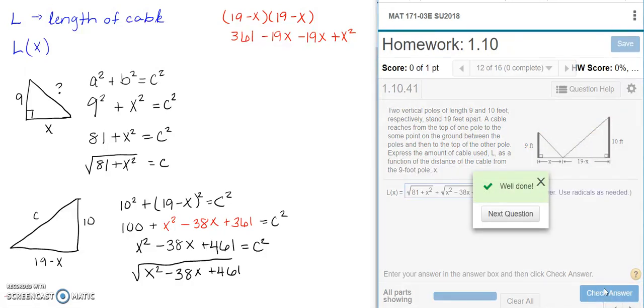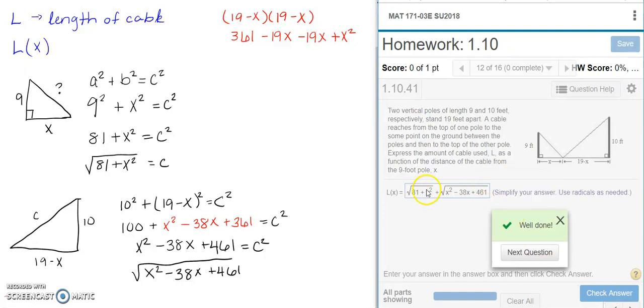And that's it. So it seems a lot harder because our answer is really ugly, but we didn't have to do anything with our answer. Now what this means is they could use this formula, and based on whatever they decide to make x, they could calculate how much cable they're going to need. So if they decide to put x as 3 feet, they could plug in a 3 everywhere and they would calculate how much cable they would need. So that would be kind of the use for this formula.